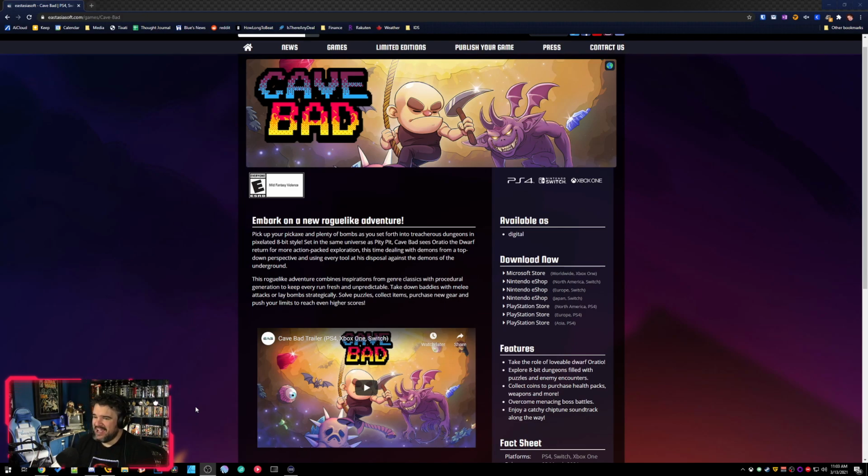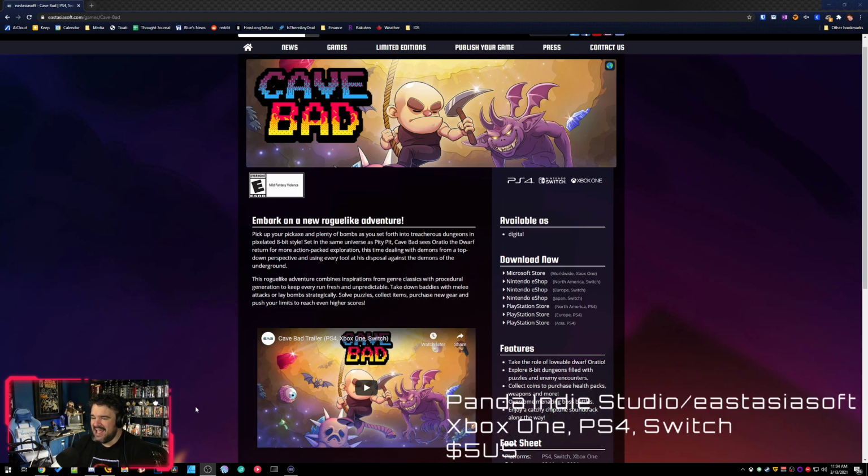This is a weird one, I gotta tell you. I jumped on this one because it was another roguelike, and it looked like it was a roguelike done in almost the NES Zelda style. And while it is that, I'm a little perplexed by this one. So this is Cave Bad.